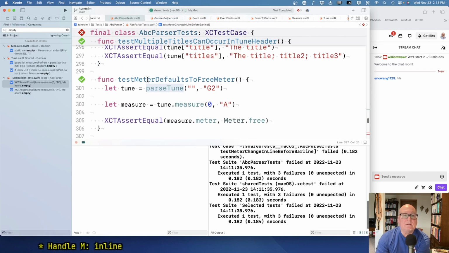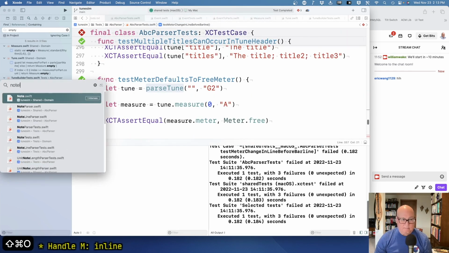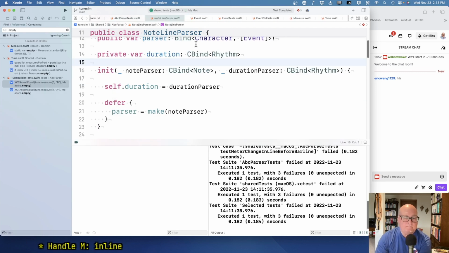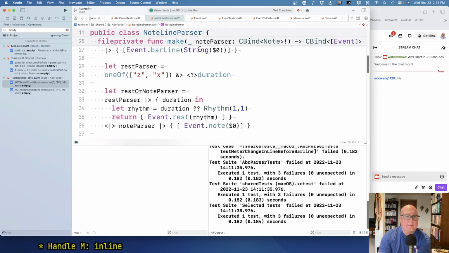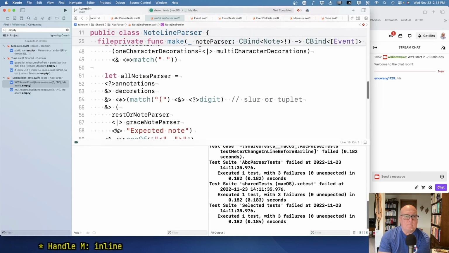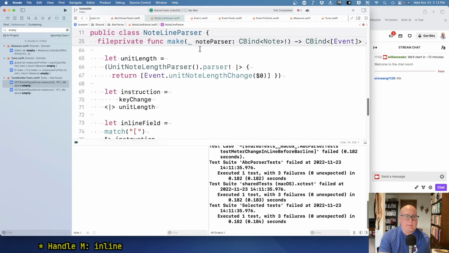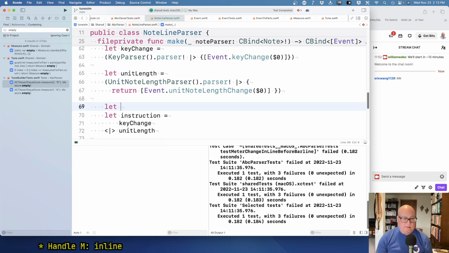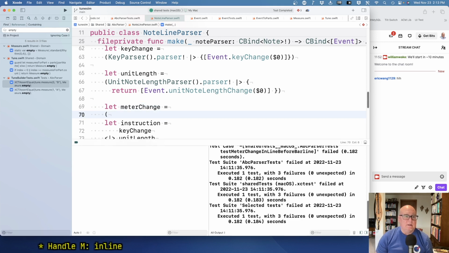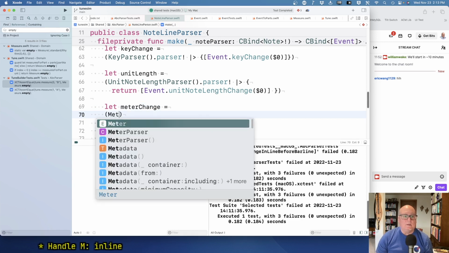Well, this is in the note line parser. We haven't looked at that today. Okay, there's key change, unit note length. Another instruction we have is meter change. That is a meter parser.